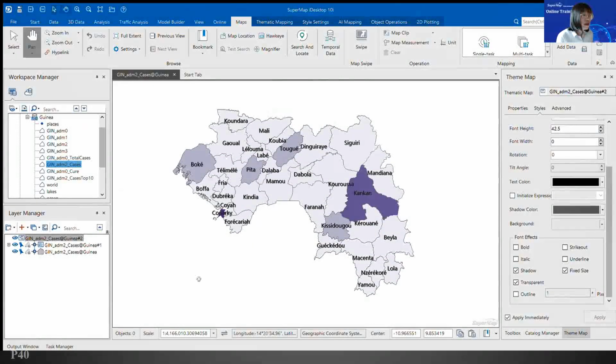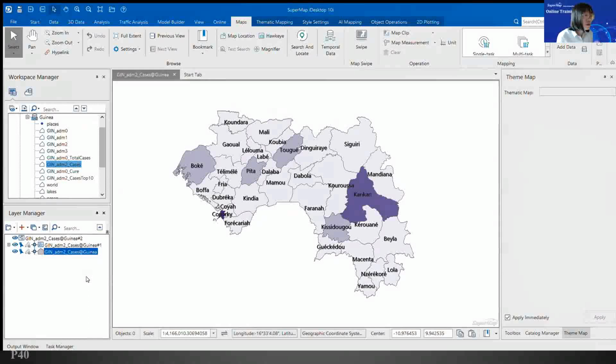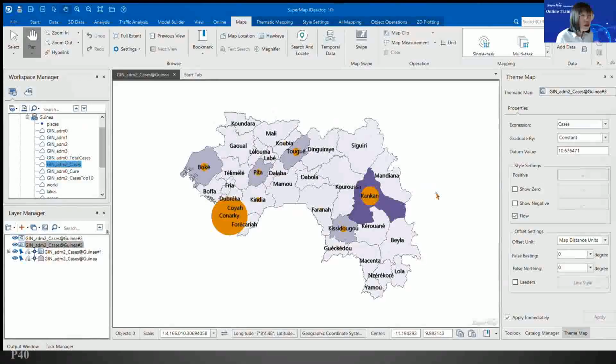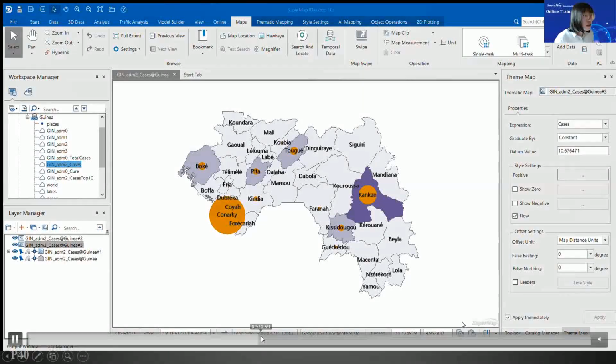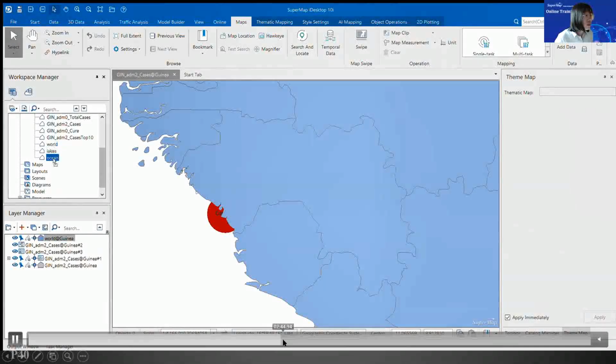Also, you can add the bubble map. So for the range map, to display the case numbers in bubbles, you can set the bubble color into different colors.